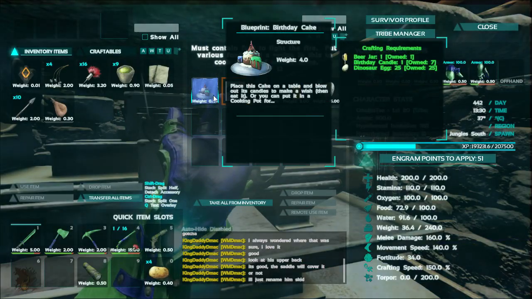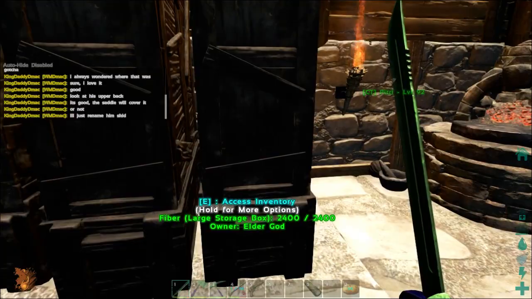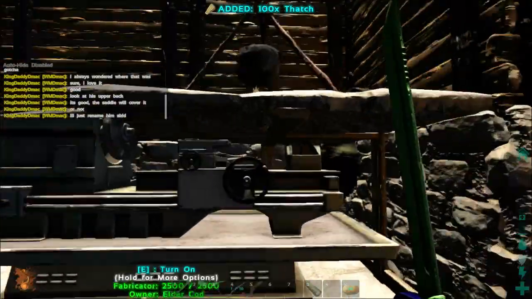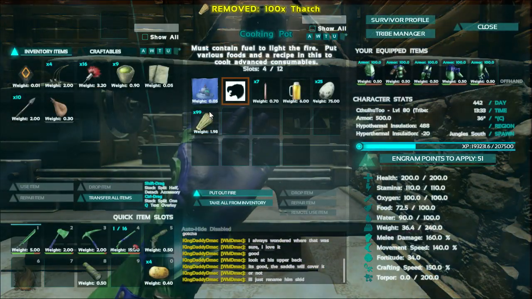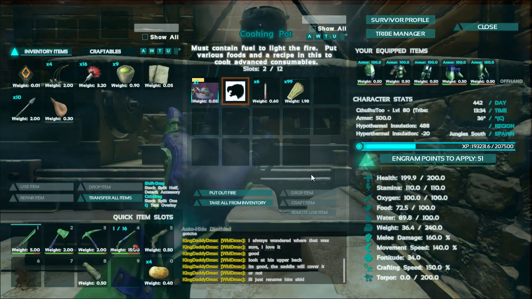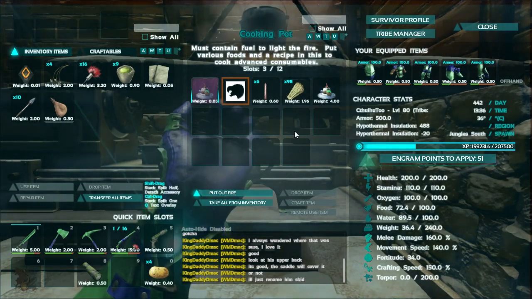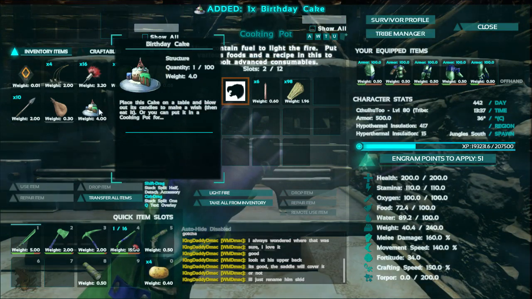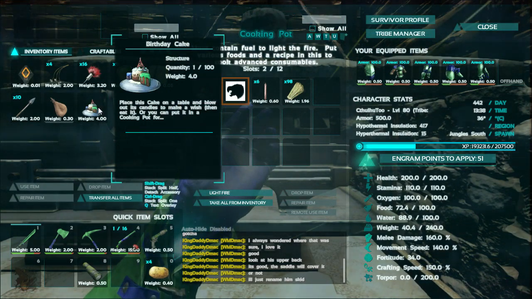Do I need to actually cook it, apparently? Interesting. Let's just toss some thatch in there because we can. Alright, light fire and then craft item. Interesting. Very interesting. Okay. Boom, there we go. Freaking birthday cake. Place this cake on a table and blow out its candles to make a wish.